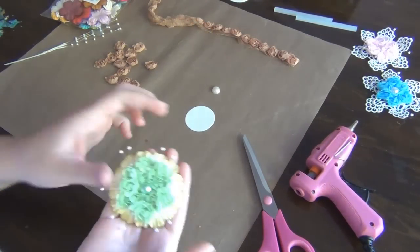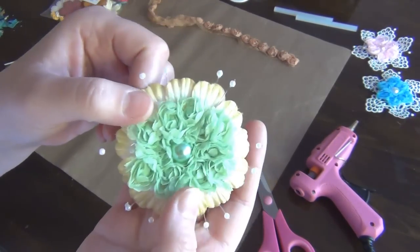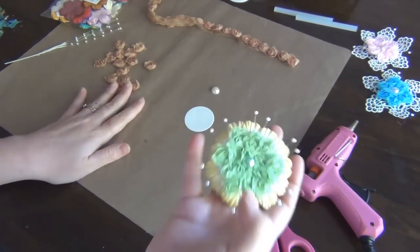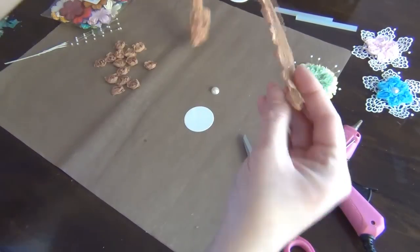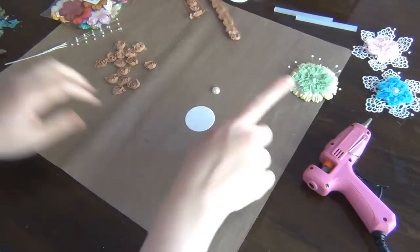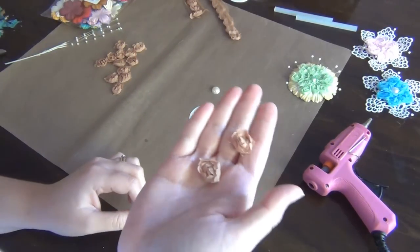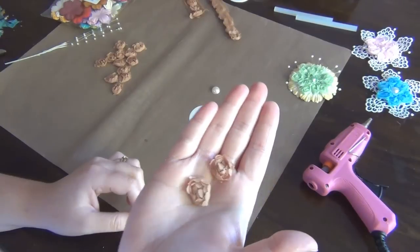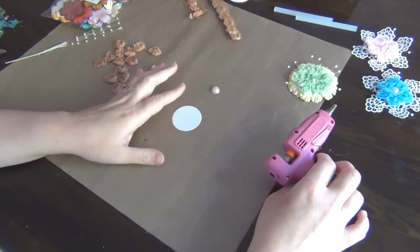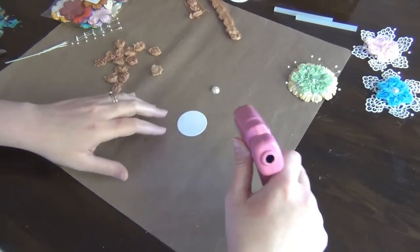Now for the second flower. I've once again used the Organza Rose trimmings, which is the small size. For the first one I used the green, but for the flower I'm demonstrating I'm using the gold rosette trim — it's very much a mocha color. Just like before, I have trimmed out the little flowers, but instead of using only 7, I'm going to be using 13 for this one because it is a bigger flower. I'm going to begin the flower in the same way, gluing my first 7 rosettes.